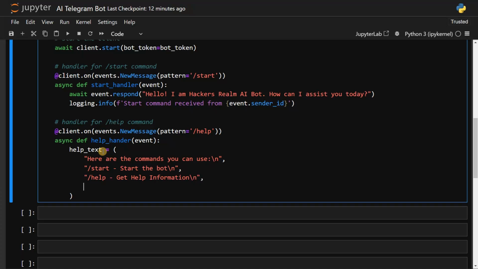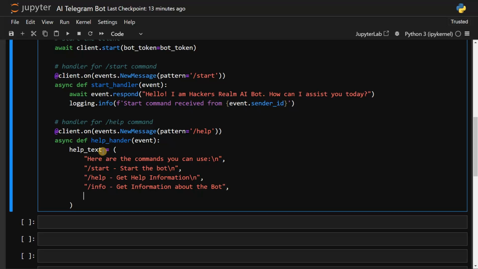okay, then info, get information about the bot. Again, these things are optional. If you don't want additional commands, you can just ignore it.